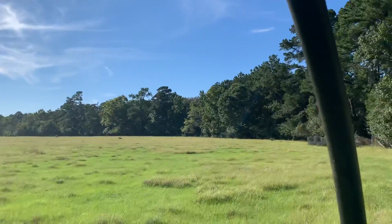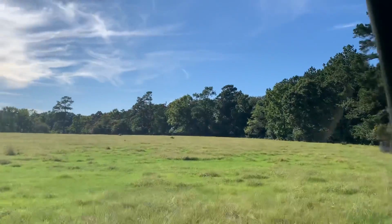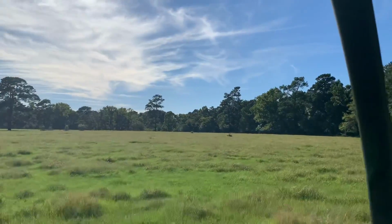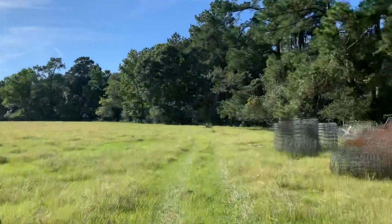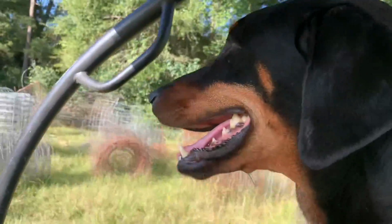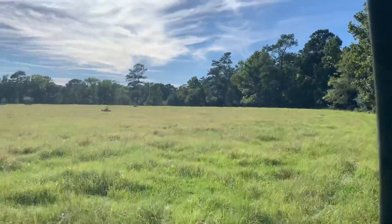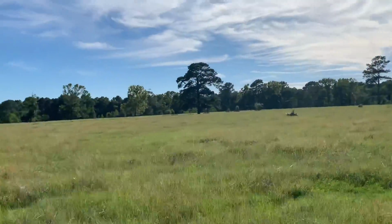But these cool days, kind of like that old squirrel you see out there on a cool day, his little tail's all frizzed up, he's frisky. Are we frisky, Hattie? I don't know anything about all that. Cool days are nice.